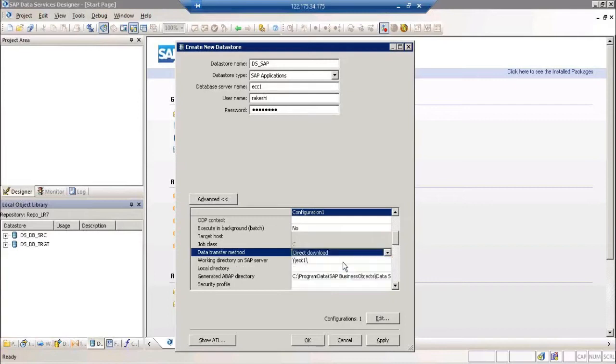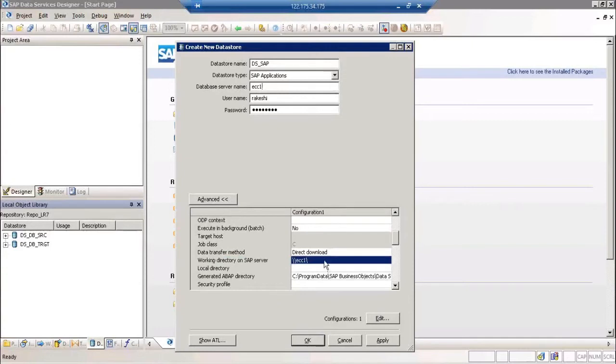So let us look at the direct download first. This is the work directory that gets generated on the SAP system. So this is your answer, Chandra. We generally pass it like double backward slash, the server name, right? This is the one, and slash, and this is where the folder gets created. And you can define some C colon path. You can use this one. Generally, it saves the bin path workspace. So local directory, you can define this one.